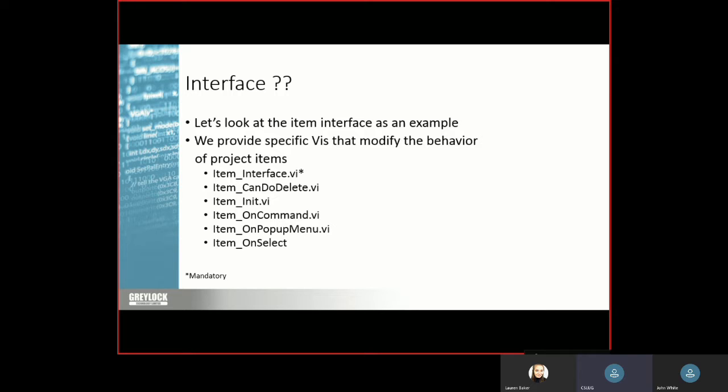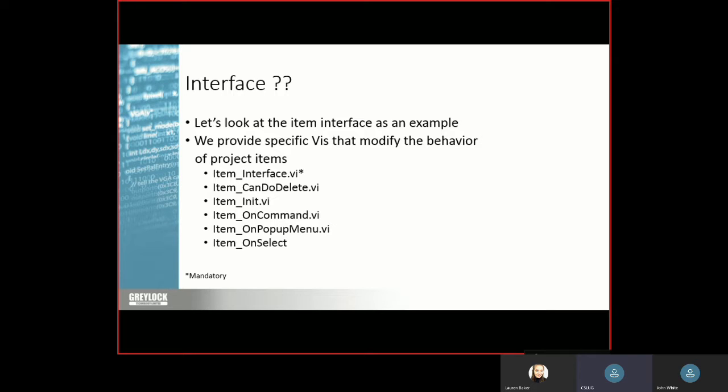When I then select something from that right-click menu, the on command VI runs. So using these two VIs, I can create a new right-click menu option, and when I select it, I can make it do something by putting useful code in the on command VI. And then the final one is on select.